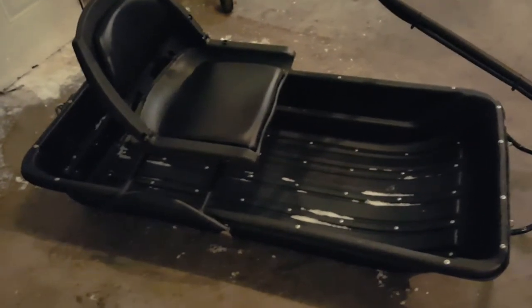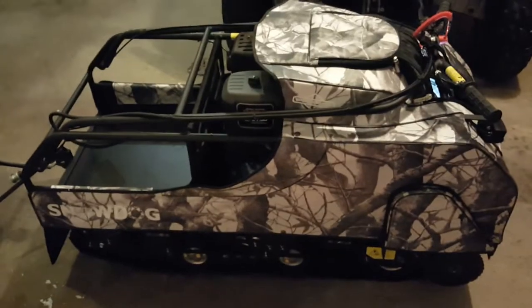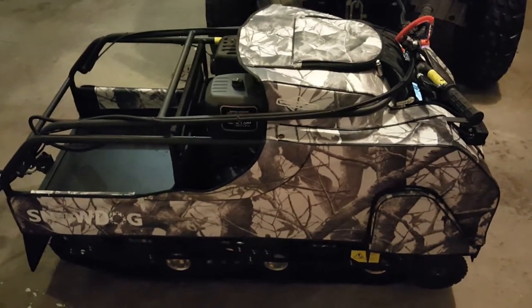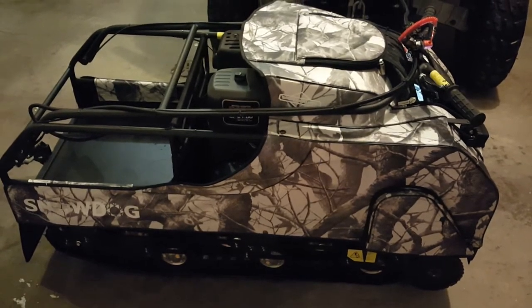Here's a toboggan — I bought two toboggans actually. I got the one seat at KC Auto; they sell a toboggan with a seat with it. The nice thing with the seat is it'll swivel, so if I want to sit over there and ice fish when it's warmer, I can. It folds down for when you're traveling. On the back there's a hitch, and I bought a second toboggan too — there's a link to connect the second one. When you flip that over, you have a machine that's only 58 inches long — two inches short of five feet — so it fits easily in the back of a pickup truck or many SUVs.